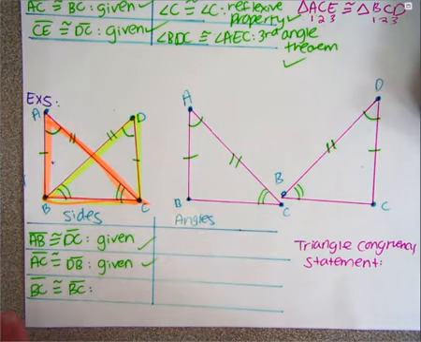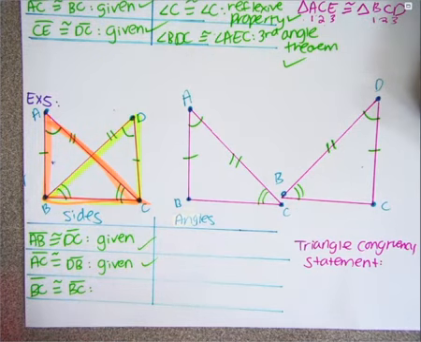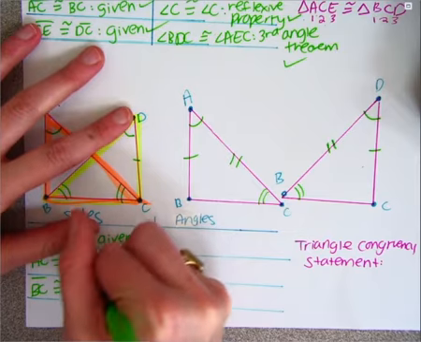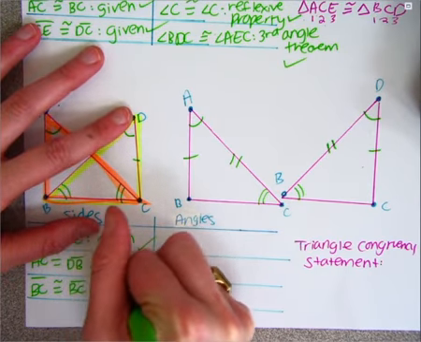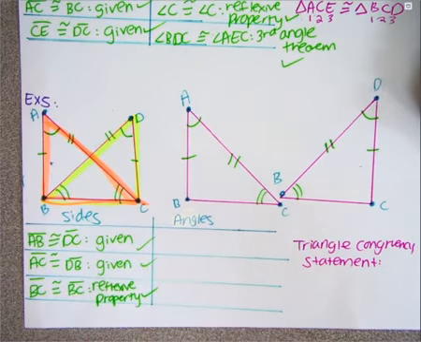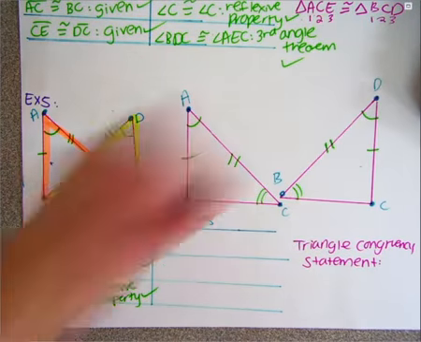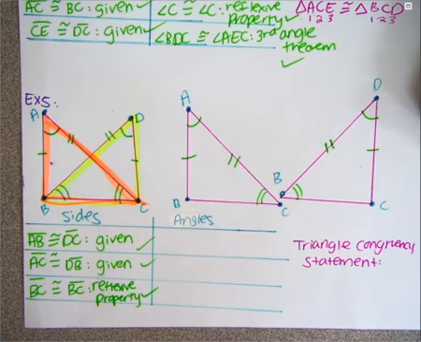Now, what is the reason when something is congruent to itself, or it's like seeing itself in the mirror? What is that thing called? Nice job, you guys. It is the reflexive property. Way to go. Yes, I have three sides now. Now I'm getting excited. All right, let's keep going.